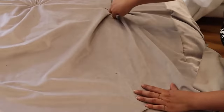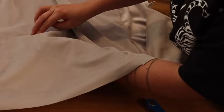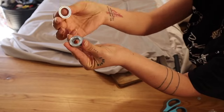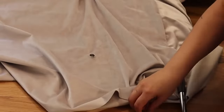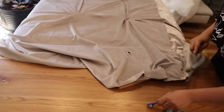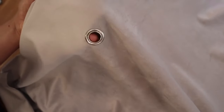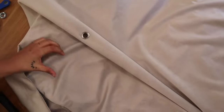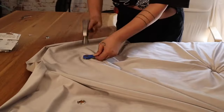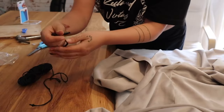Now, how does this super dope couch work? It's made with little hooks. So an important part of this is making the metal holes in which the hooks and the rope are gonna pass inside. This is the mechanism, it's super easy. You just bang your hammer on top of it and it creates the hole. Second round, you add the metal thingies and you hammer them again. And there it is, magic. It works as a super pretty and aesthetical hole, inside of which we're gonna pass our ropes. The placing is exactly at the same height of the buttons that we placed.